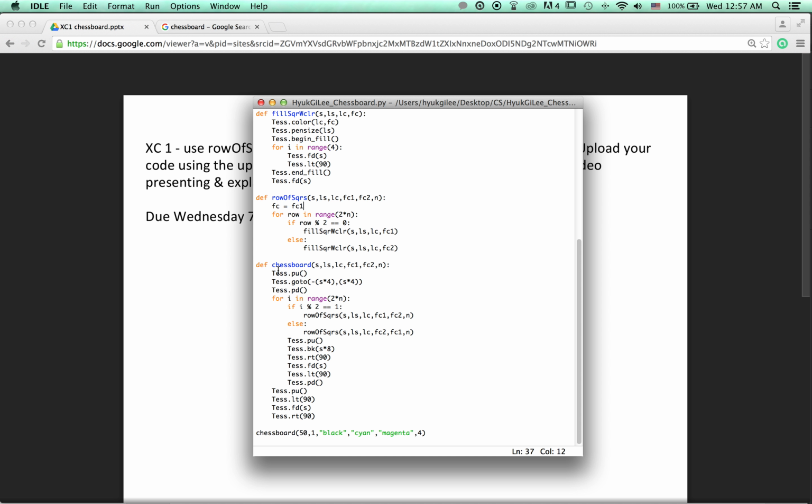And then, so I made my row of squares, and then I have to make those 8 rows. So I define another function, which I call chessboard, to make 8 rows to make a big square.